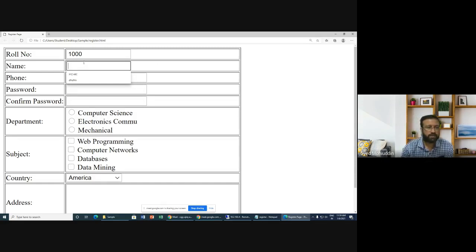One way is when I'm typing a roll number here, and when I lose this focus and another element is selected as a focus, if I want to evaluate that roll number, then I can do it at that time. Not only that, you may have seen on several websites that when you go to some image, that image automatically gets enlarged. So that is also an event.